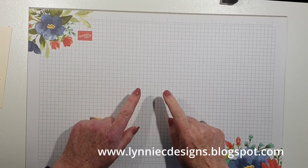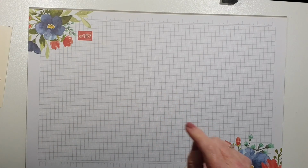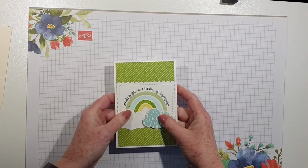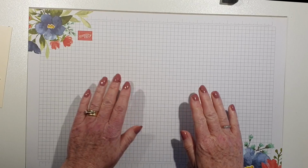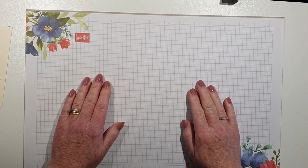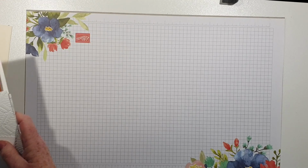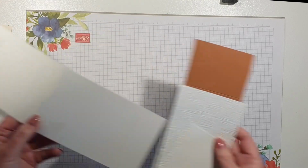I am coming on with a video tutorial for a twist and pop card. We made this in my March class. I promised my ladies I would make a video, but for today's card it's more about the mechanism and how to do it rather than the embellishment, but I decided that I would use some retiring DSP, and that's Bloom Where You're Planted designer series paper.